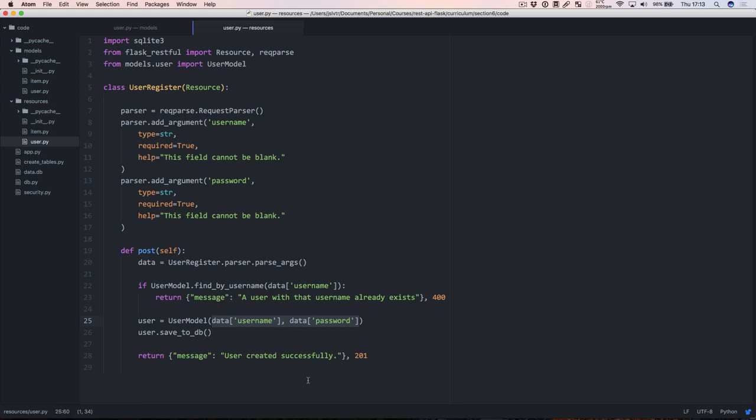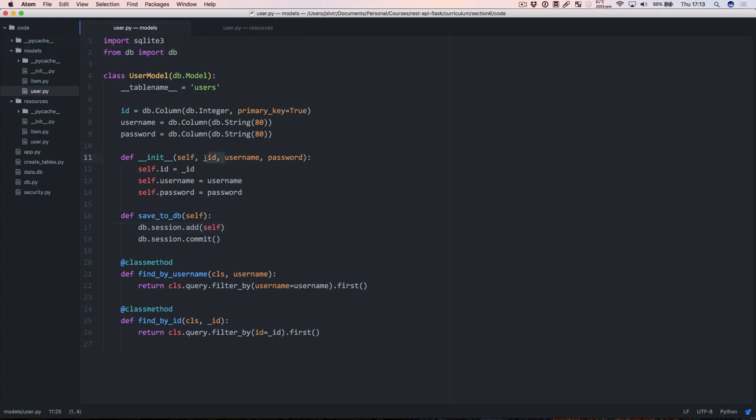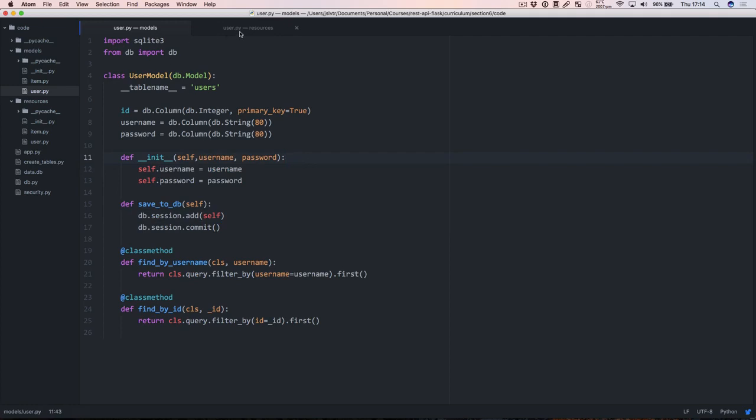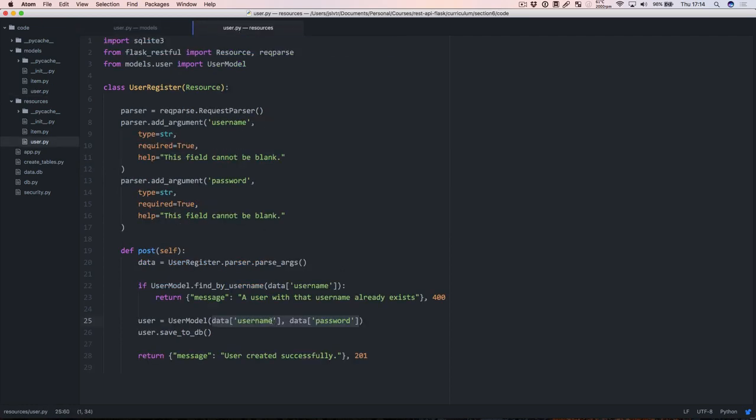Take a moment to think about how you could simplify this line there. Well, the user model should take a username and a password. Let me check that it does. Okay, the user model right now takes an ID as well, but we don't need that. Apologies. The user model takes in a username and a password. So we could simplify this because this is a dictionary with a key username and a key password, and each one has their own value. So we could unpack this and pass it in as data.